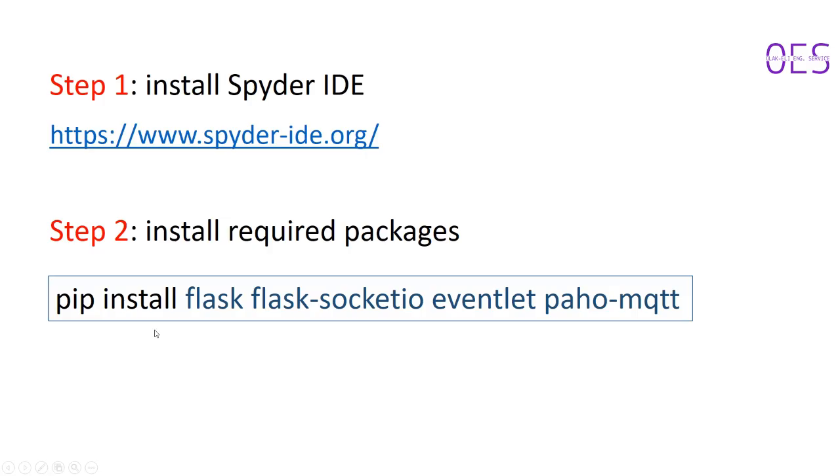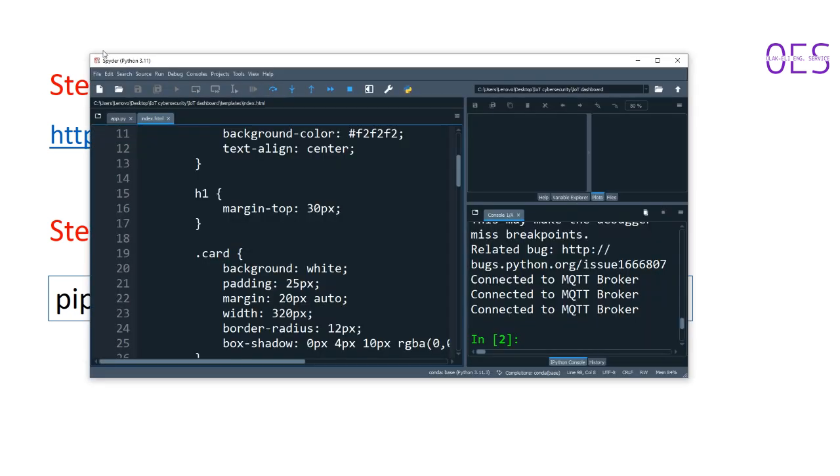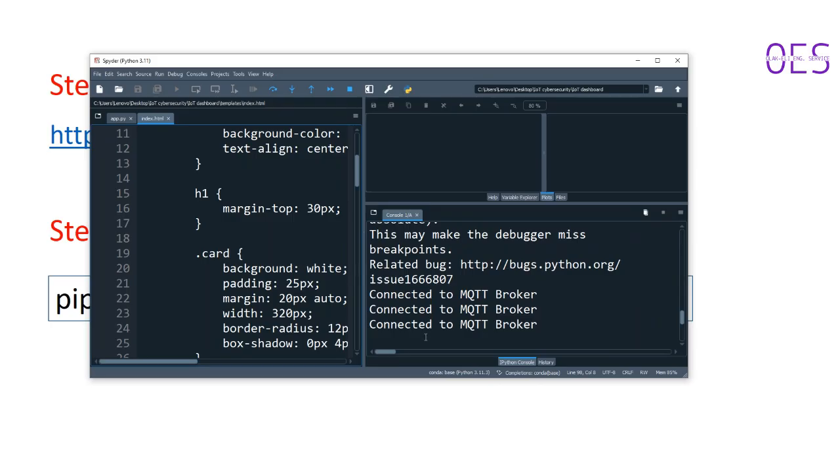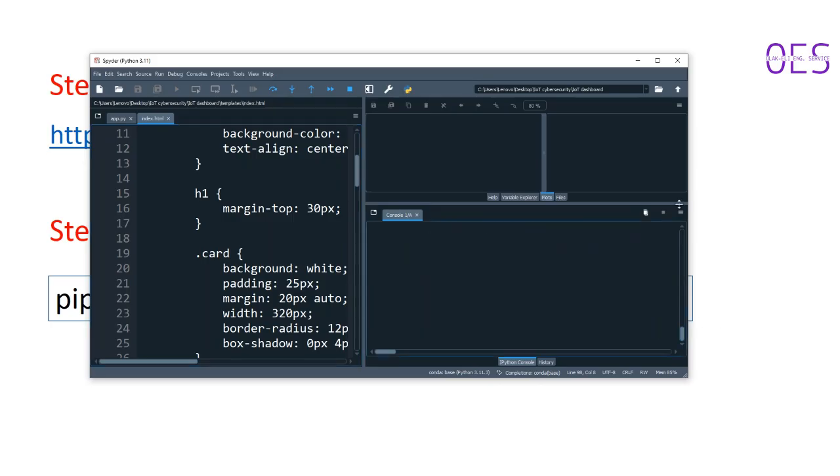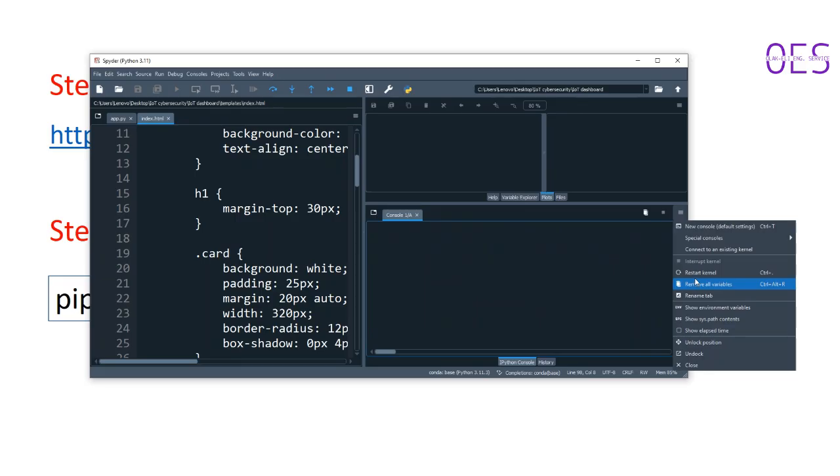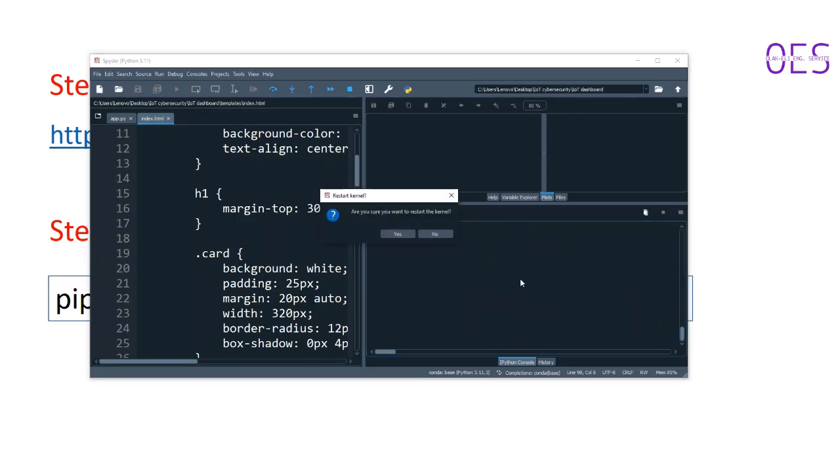To install all of this, all you need to do is copy these codes, pip install flask and the rest, the way they are written, and go to your Spyder IDE. You come to the console. Let me restart the console; you can restart your kernel by pressing right here.